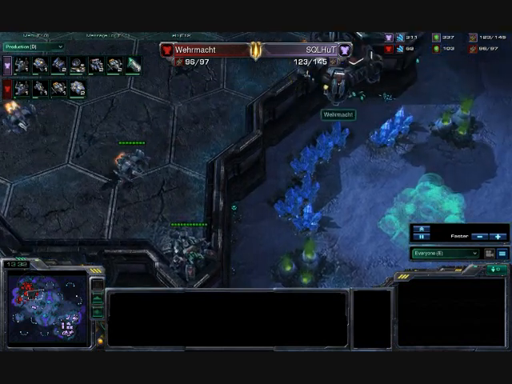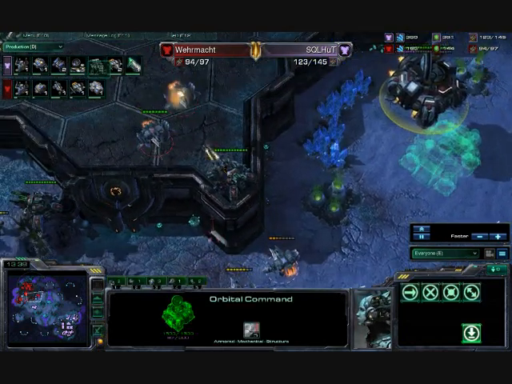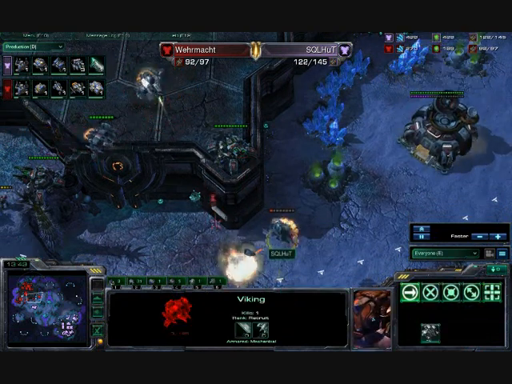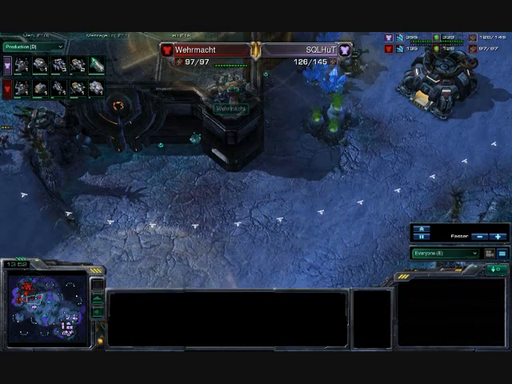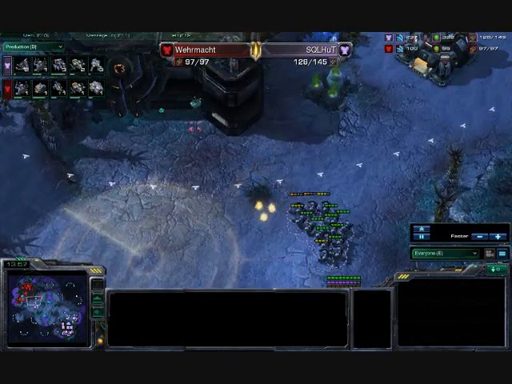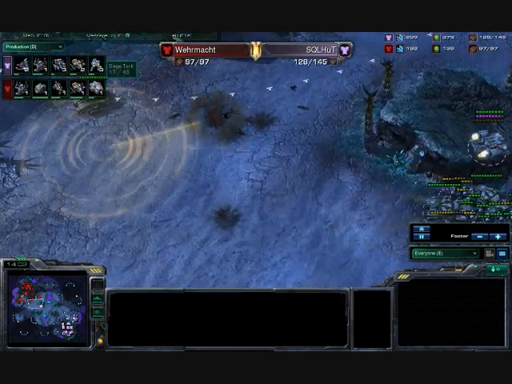Now it looks like Wehrmacht's still going for his third base. Another Viking counter, and once again, poor micro with focus firing, splitting up their fire. Look, they're both one shot from being dead. That's the absolute worst thing you can do in a 2-on-2 engagement, is leave them both at 1 hit point. Yeah, I agree. But looks like Wehrmacht will actually be able to secure this base because I don't think HuT sees it. And yeah, nice positioning from the siege tanks there.